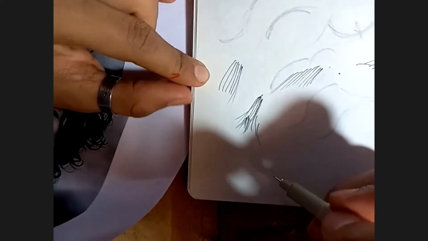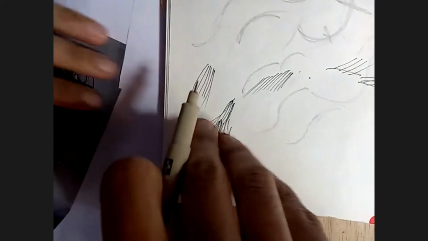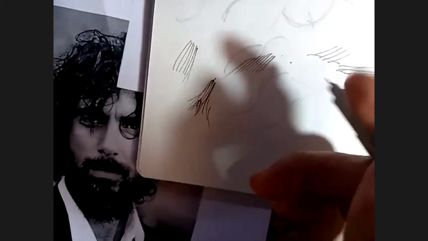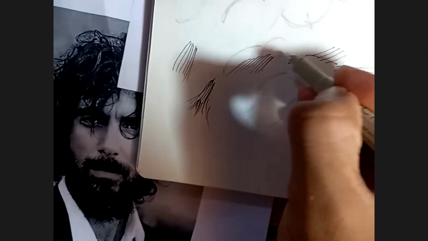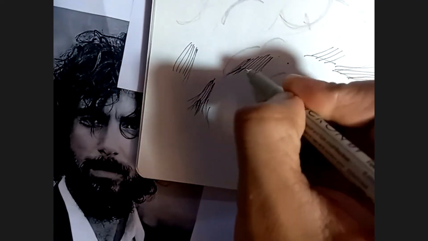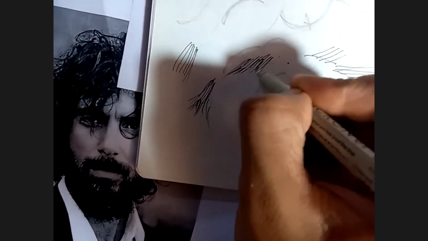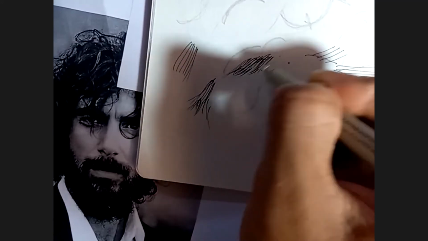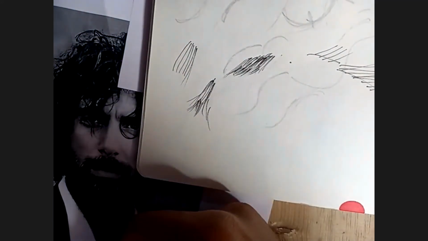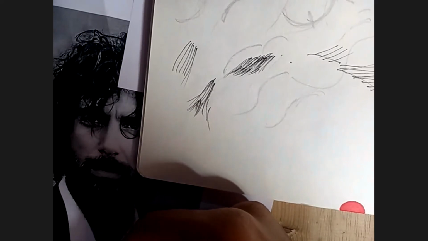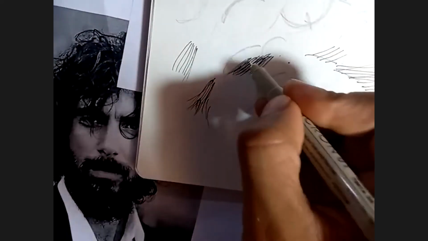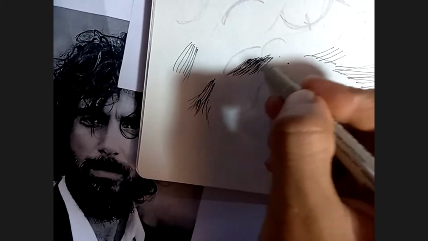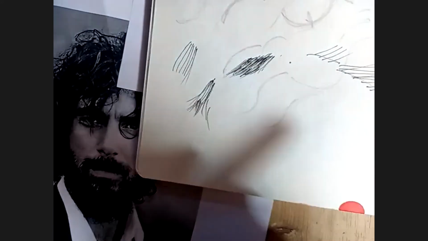Same principle. This is fur. So you can pay more attention to this and do slight strokes like this. This makes it more like a mustache. So be quick when you do this. Don't think too much.